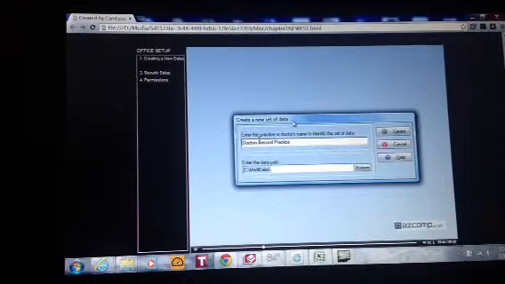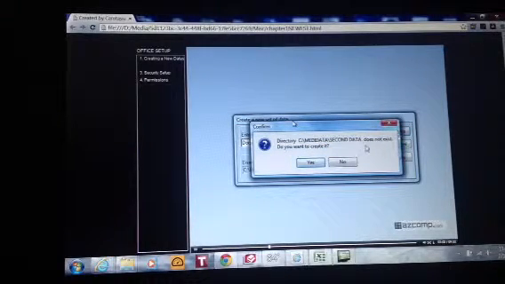And Second Data for the name of the data path. This will now establish a completely separate database for the new practice. Click Create to finish setting up the second practice. And confirm to continue.